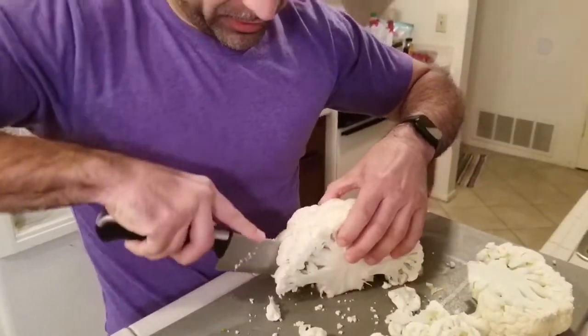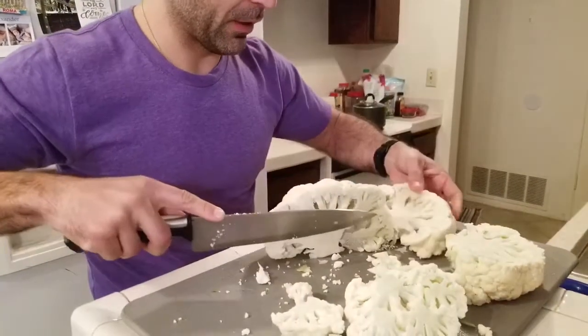Careful with the cutting there, get close to yourself. Yeah, just want to make sure to get all the way through. That's a good one too.